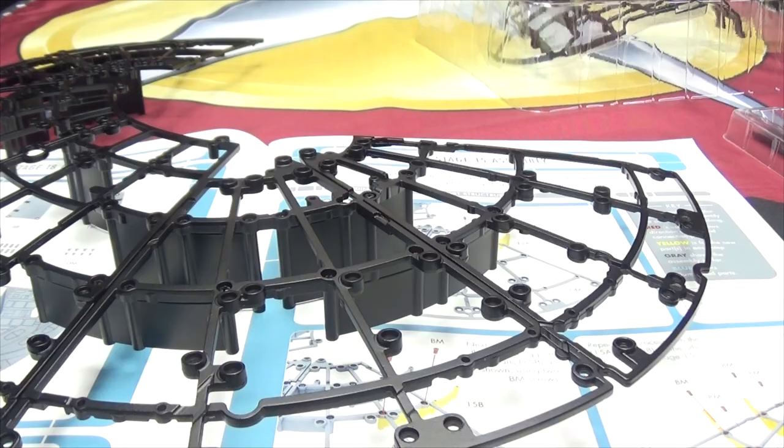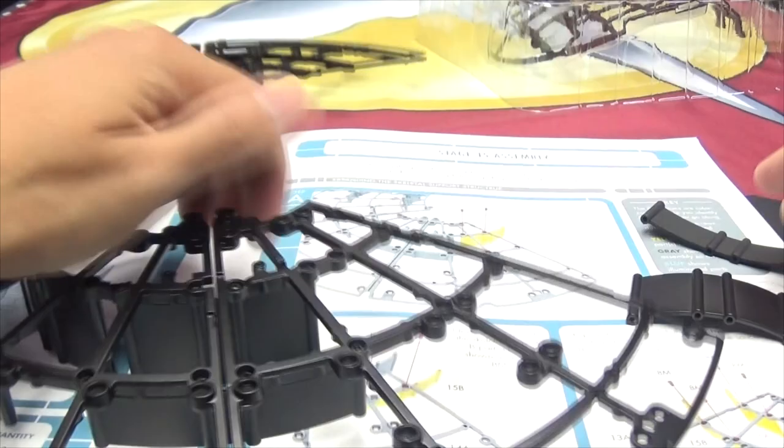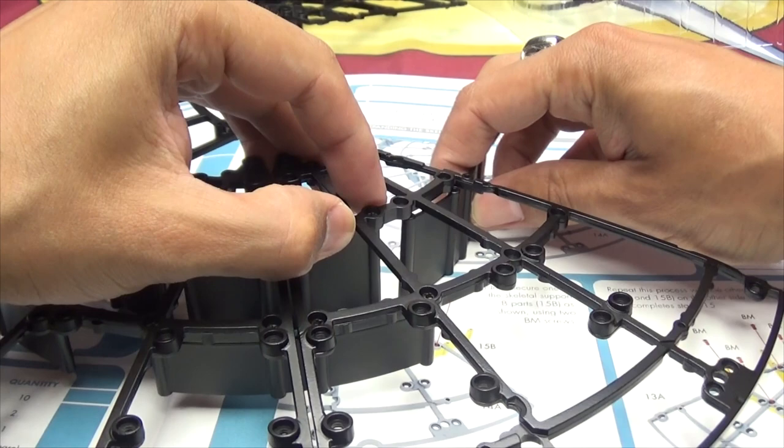We got more of these brackety pieces. Get out. There we go. Some more metal. Lots of metal. All right, so we're starting on this side. So this is going right here. Boom. Right there. This is where we're going.